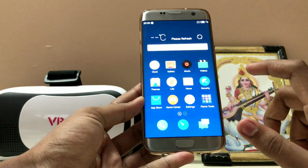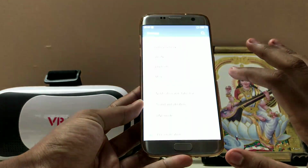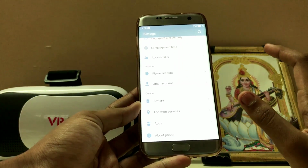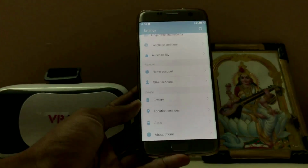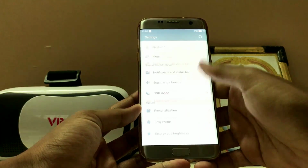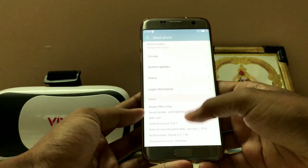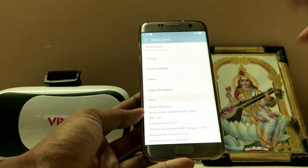But also the camera is not working. These are very highly experimental ROMs, so I will not recommend them. If you are a developer, please check it out. They are very beautiful to look at on a Galaxy S7 Edge. But here is the settings app. There you go, about phone, 6.0.1. Looks like it runs on the stock firmware of ours, but if that was the case, the camera would work.